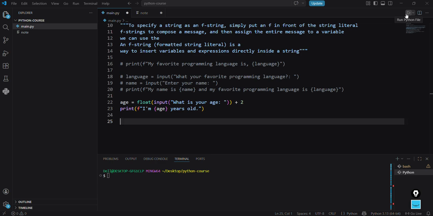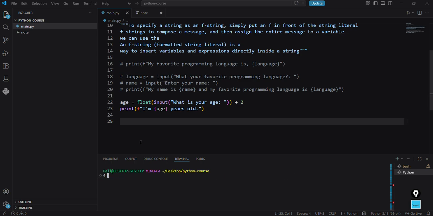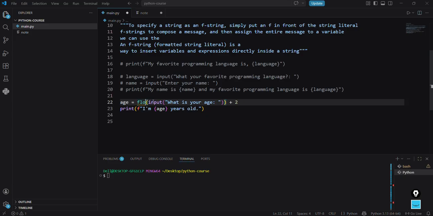Remember the float. If you haven't watched the previous video, it will be difficult for you to know the difference between a float, an integer, a string, and a boolean. So I expect you to go back and watch the previous video. We will not go over them in this video. Let's say 56, and it returns 58, and it returns a float. This is amazing, but for the purpose of this video, we will just convert it to an integer, right?